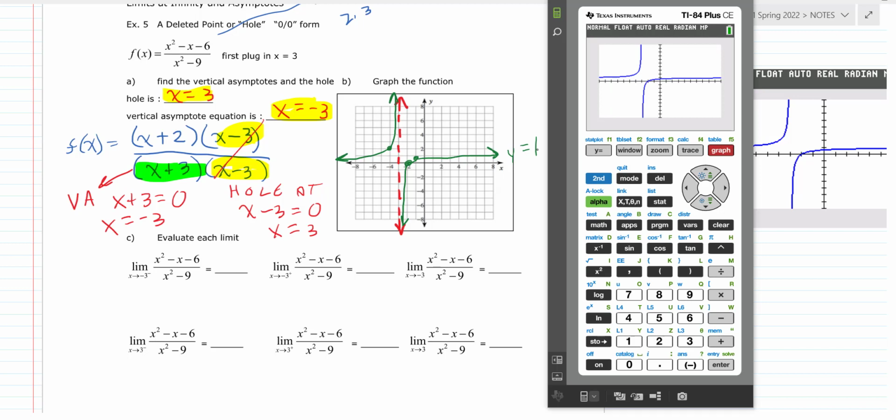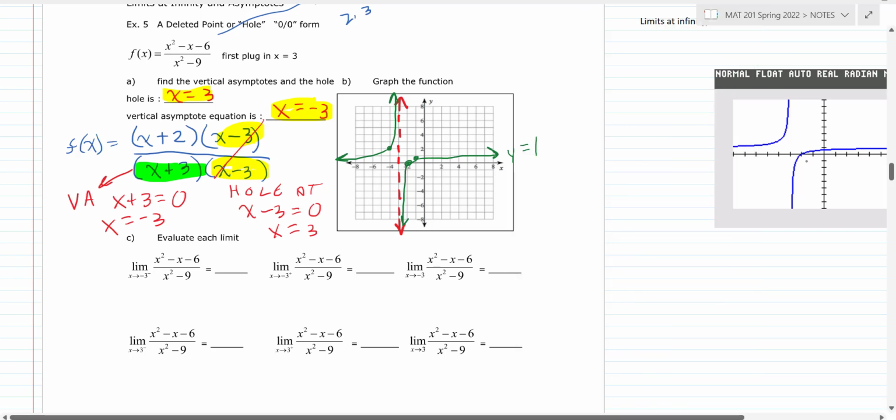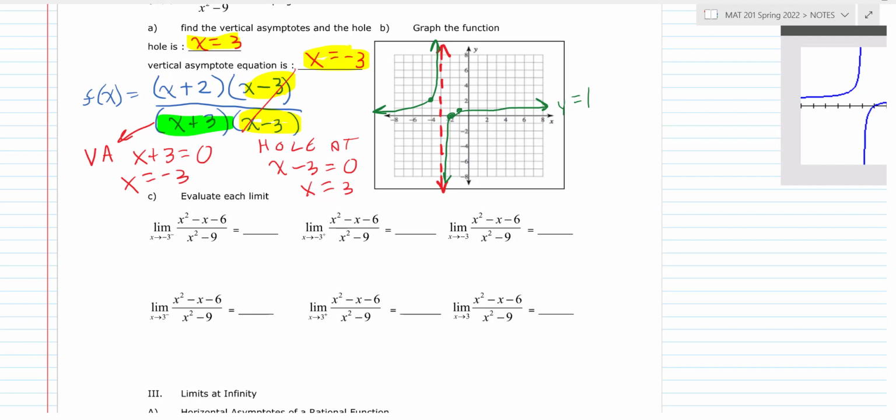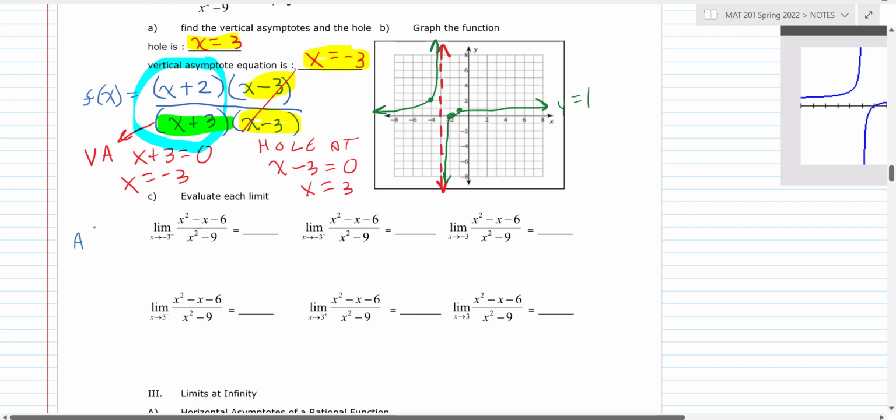So let me show you how to do this without the assistance of your graphing calculator. We're going to use test points on this, but what we're going to do is use this thing to plug our test points in, because it just makes it simpler to do it this way. So this is a left-hand limit. We're doing the left-hand limit at a vertical asymptote.